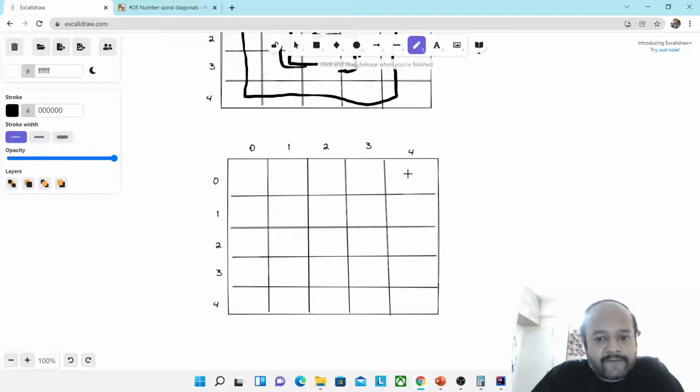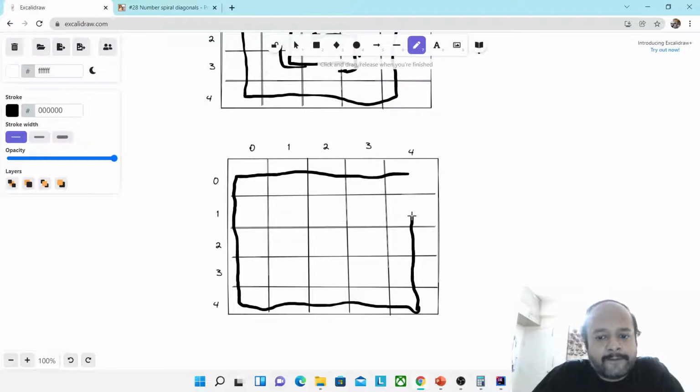So if you start from here, what will happen? You start from here, you just go here, then you hit a wall, right? So after that you can't go, then you just start going downwards, right? So until you hit a wall probably, and here you hit the wall, right? So now go on, right? So actually you are traveling in an anti-clockwise direction now, but still tracing the spiral, right? And then go up, right?